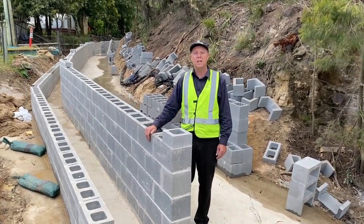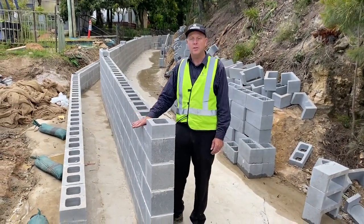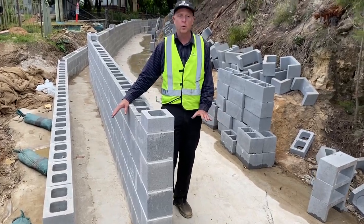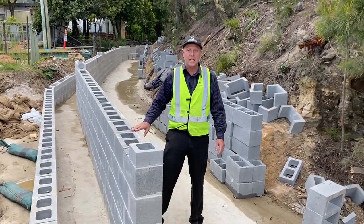Here we are at the lower portion of the eastern drain below the eco garden. You can see that the drain has now been divided into two deliberately discrete sections. Both of them are constructed on a concrete floor, which provides a stable and erosion-free surface. The big drain, which is where I'm standing, is carrying the clean water that's been diverted from the perimeter of the site.